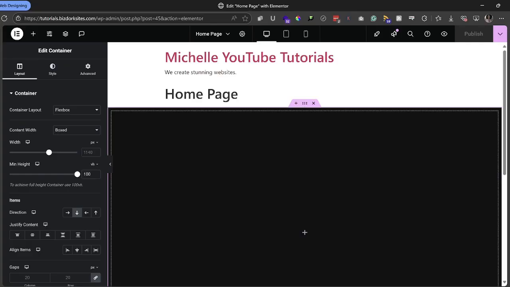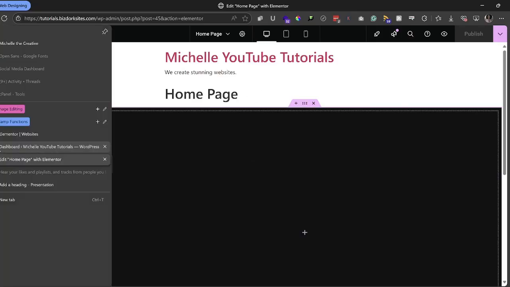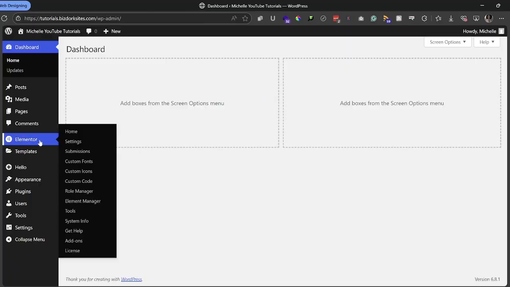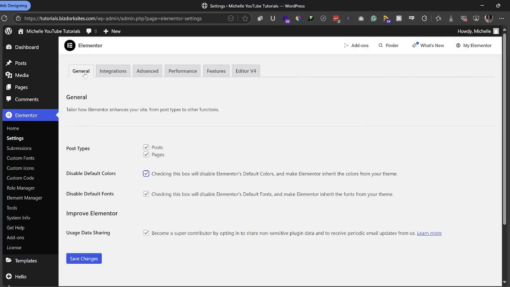All right, so let's hop into the Elementor editor. Now, actually, before we go inside of the Elementor editor, now that we got our WordPress settings done, we need to go back to the dashboard and go to our Elementor settings. There's a few things we need to set up in here as well. So first, we're going to go to Elementor and click on settings. Underneath the general tab, we're going to go ahead and disable the default colors and the default fonts because we want to be in control of what our colors actually look like.